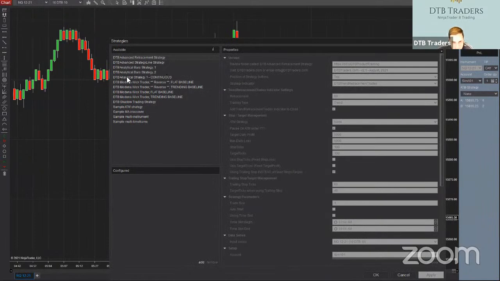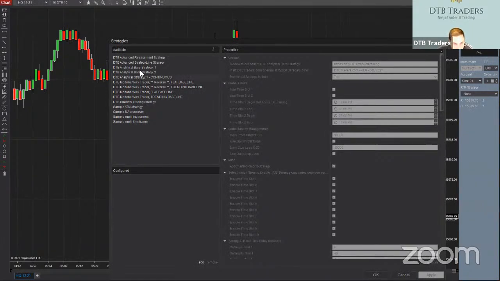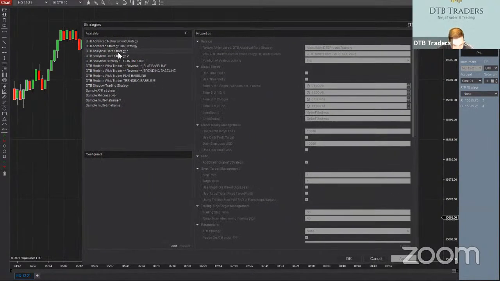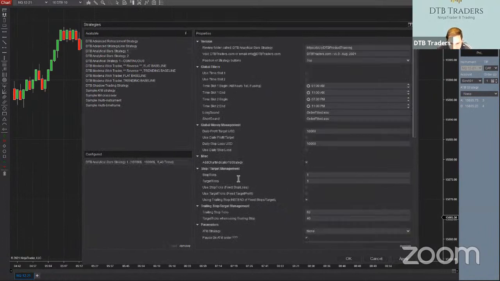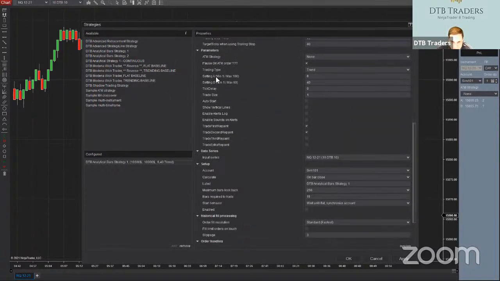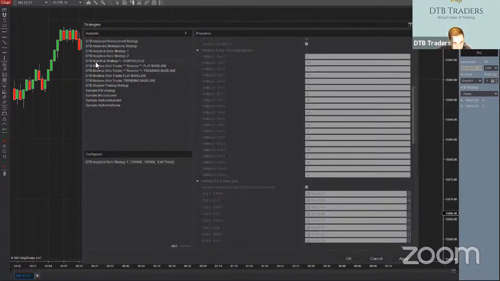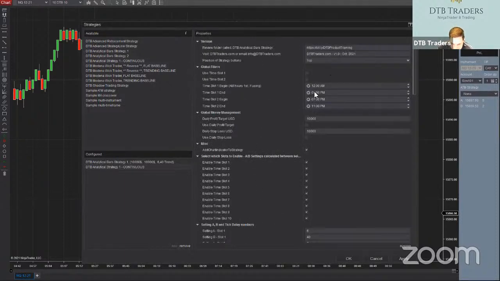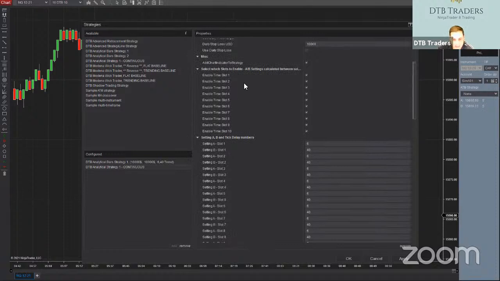It's called the DTB Analytical Strategy 1 Continuous. The analytical one is the one we've been working on in the call since the beginning, and the Analytical Strategy 1 has an A and a B setting. Those are the main things that we've been optimizing. The second version, the Analytical Strategy 1 Continuous, has the same features as the other one, but it also has different slots built into it. It's got 10 slots built in, and these are time slots.